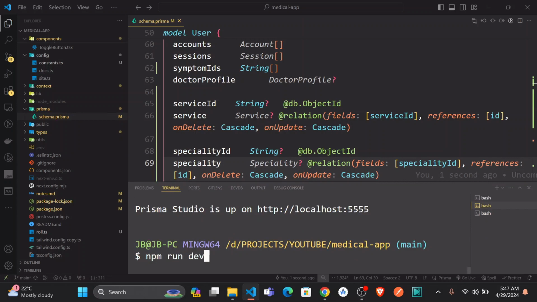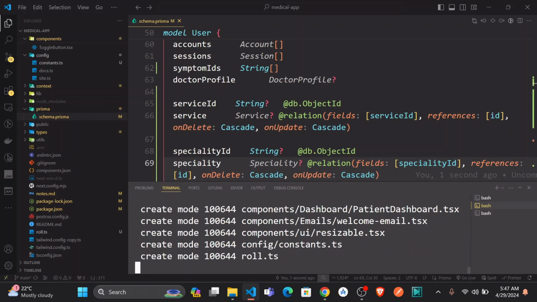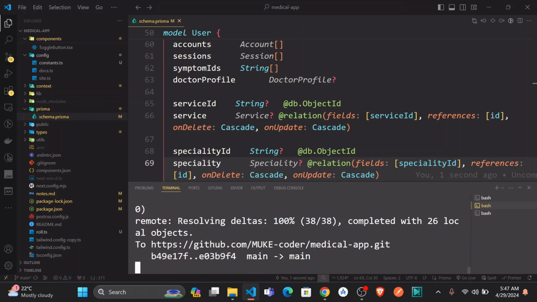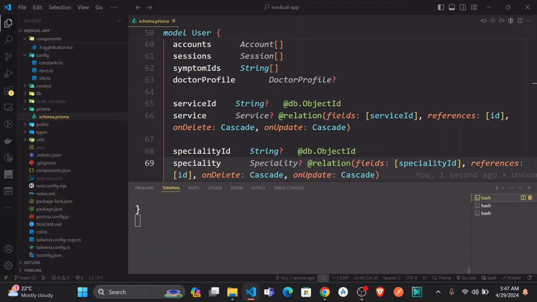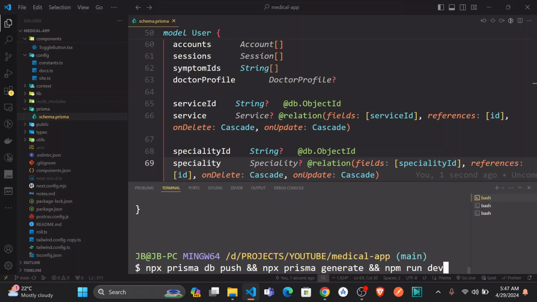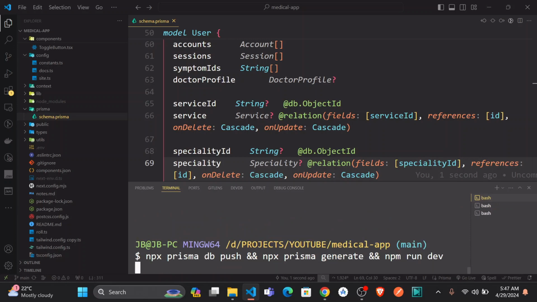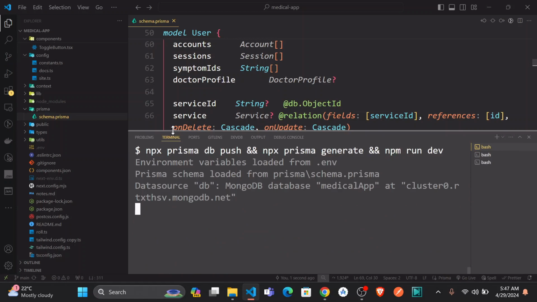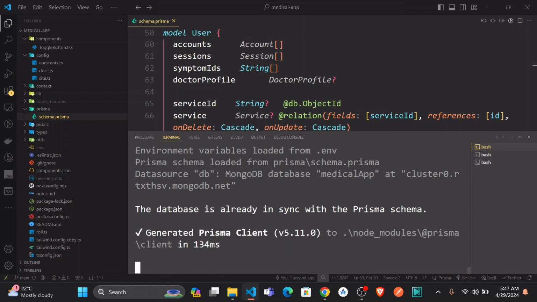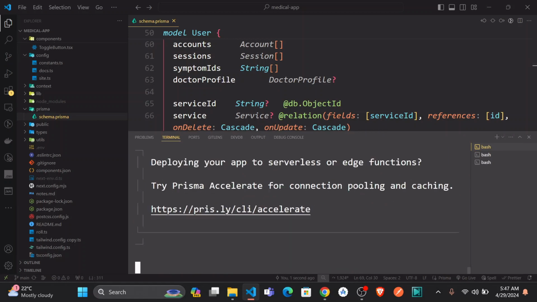So Control C, run this. Let's just push. Let's just go on this first one and do this. Database already in sync.